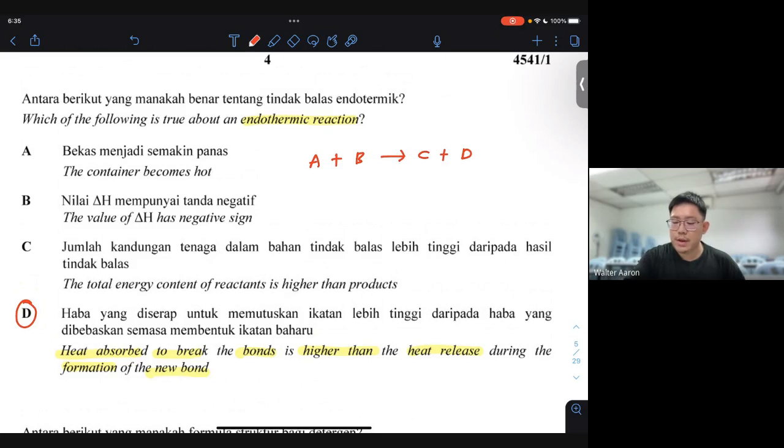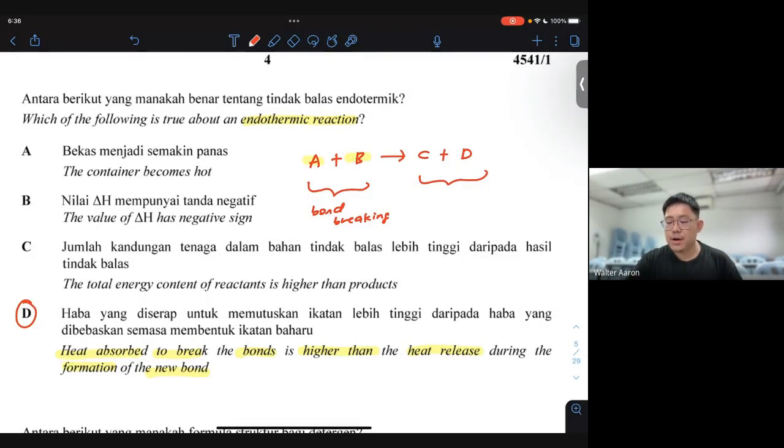So whenever you want to form new bonds, you must first break chemical bonds, right? And let's just say if you have A and B, you must first break the chemical bonds between A and B. All right, so this is bond breakage. And bond breakage technically requires the substance to absorb the heat energy, right, to overcome the chemical bonds that they have first. So once they get rid of that chemical bonding, then they'll be able to reshuffle the atoms to form the new products, the particles of new products.